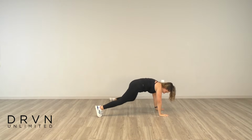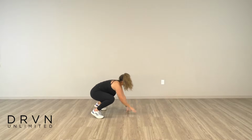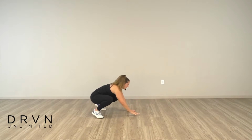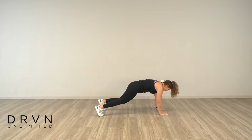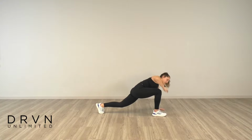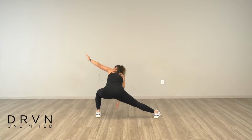Back to the center, second time, rocking it back onto our heels. Seeing if we can sink a little deeper into that squat this time. Coming back out, and we'll get one more round. So right foot's coming up, rotating up to the right, coming back down, switching over to a lunge on the left.